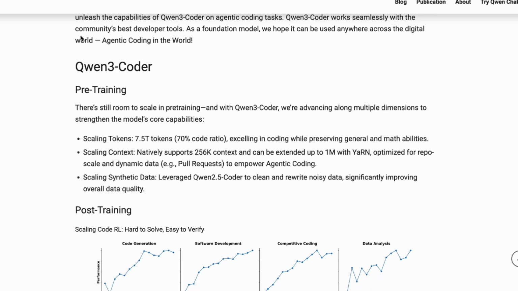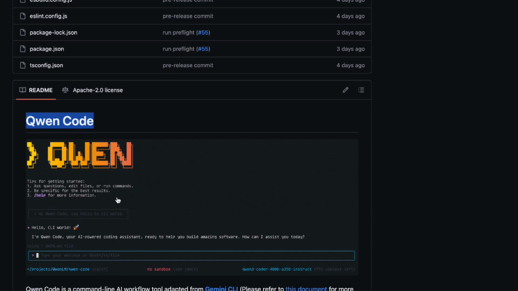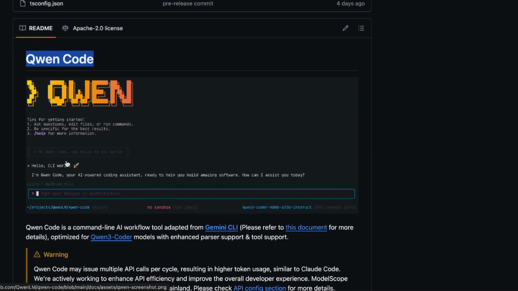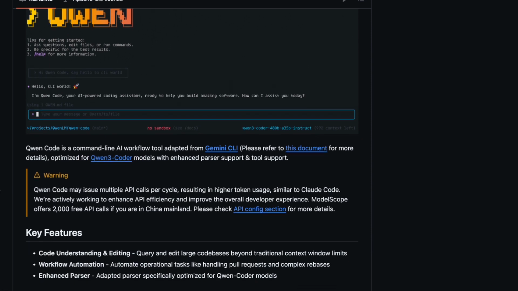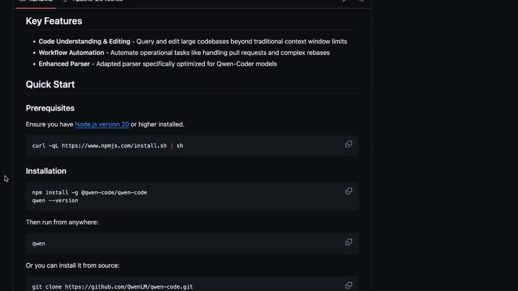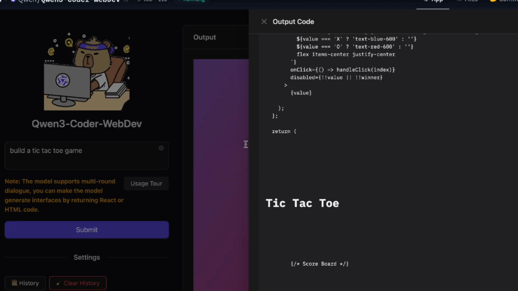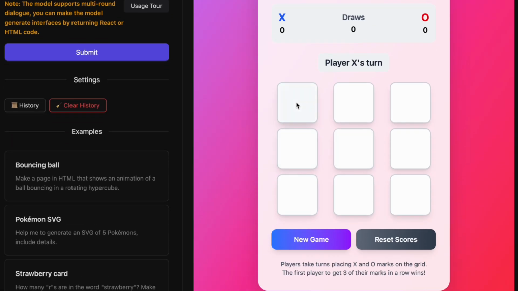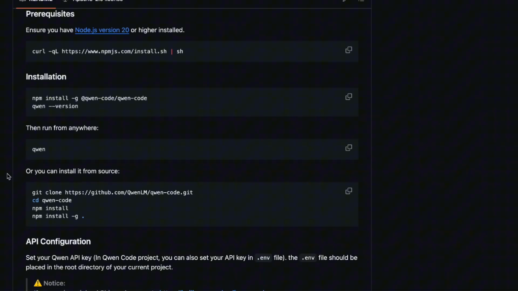So there are so many command line tools launching in the market, but there is a brand new player in town that's seriously changing the game. I am talking about Qwen Code, which is the incredible CLI tool that just launched alongside Alibaba's latest Qwen 3 Coder model. Let me tell you, this is not just another CLI tool trying to copy what everyone else is doing. When I first heard about it, I thought, okay, there is another one jumping in the market after Claude and all the others. But after spending some time with it, I realized this thing is actually pretty special. It's been specifically designed to work with the Qwen Coder model, and the results are honestly mind-blowing.